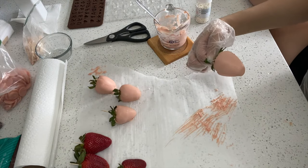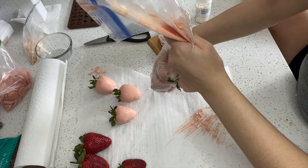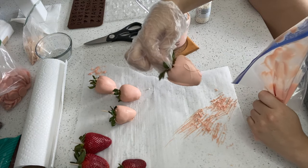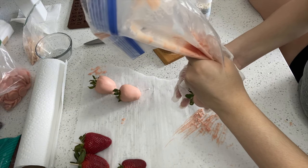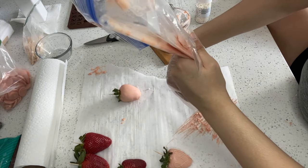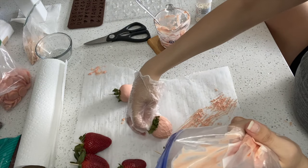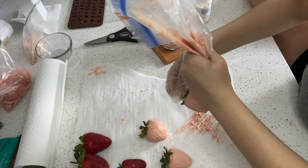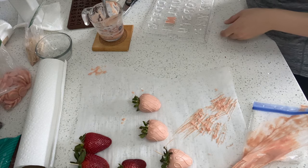Now I'm going to do the design, a new design, and I've never done before. Not too bad for my first time. Now I'm going to put this in the freezer and do the heart.